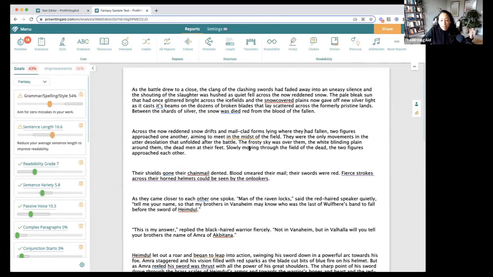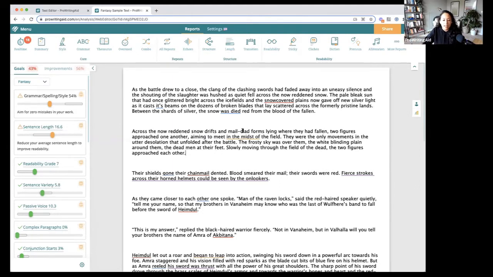What I want you to be thinking about as a writer, as you're going through the documents, is which suggestions will actually improve my writing and which might take away from what I'm trying to say as an author or won't have a meaningful impact on my readers. So before, when I took away the "try to" in "try to meet," I took it away because the words "try to" don't really add anything and make the sentence wordier.